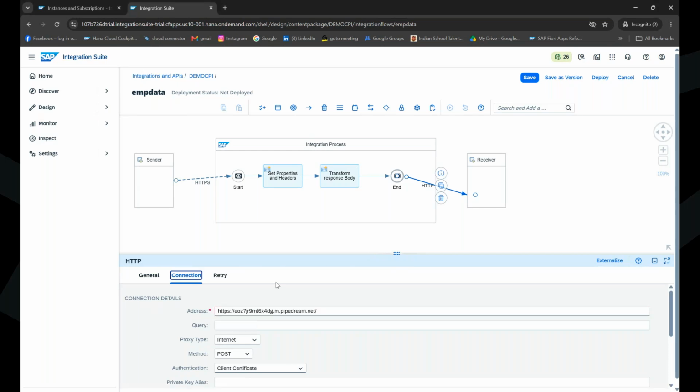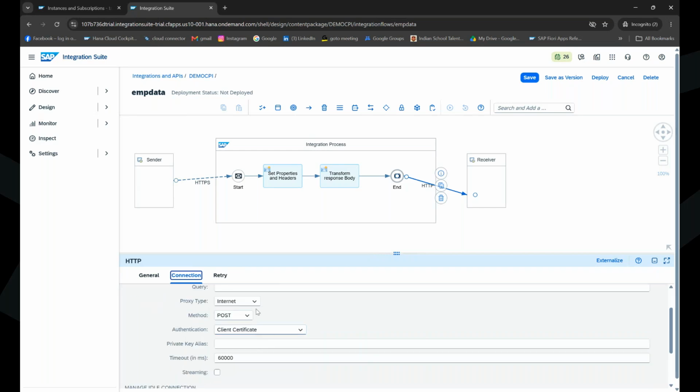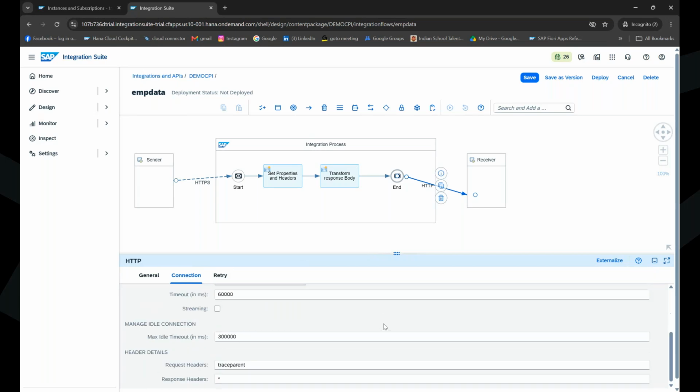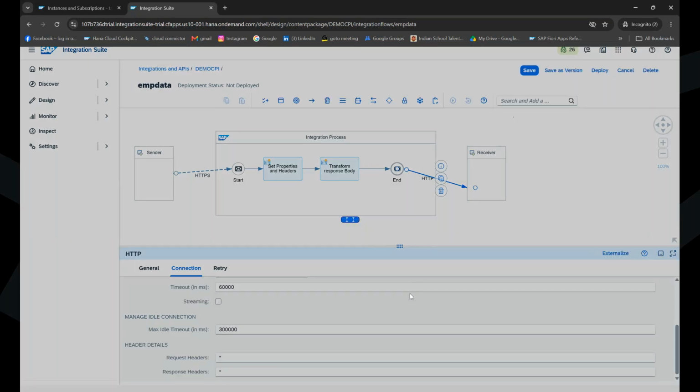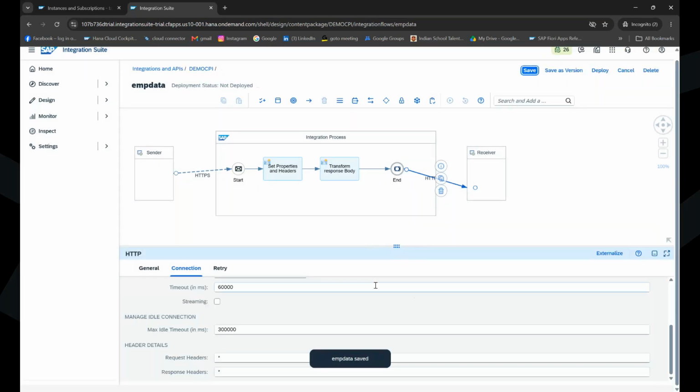This has to receive the data we send. So proxy type is internet, method is post, and authentication as of now I'm not using any authentication, none. Little bit scroll down, in the request headers, keep star headers, then save it. So now I'm going to send some data, and when I refresh it, the data has to come here. This is the third party URL I'm sending to.